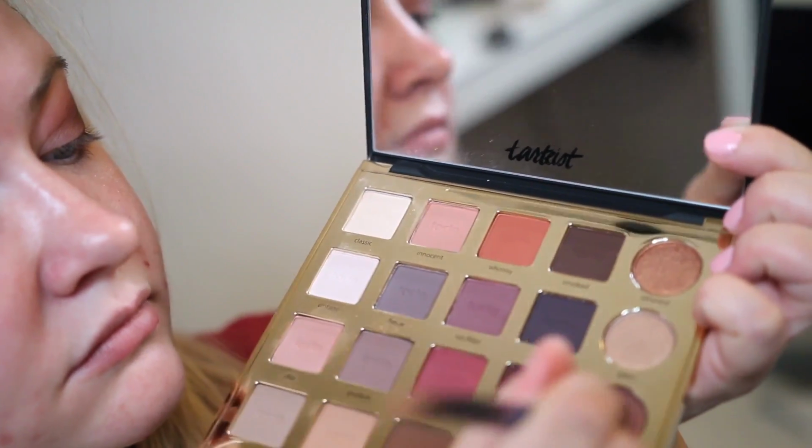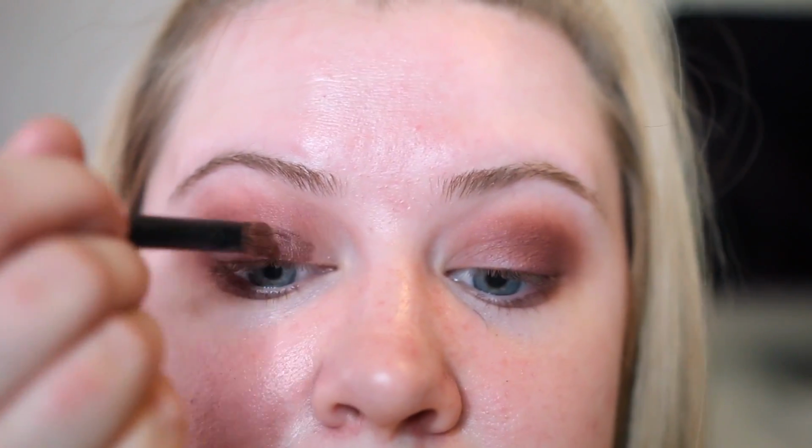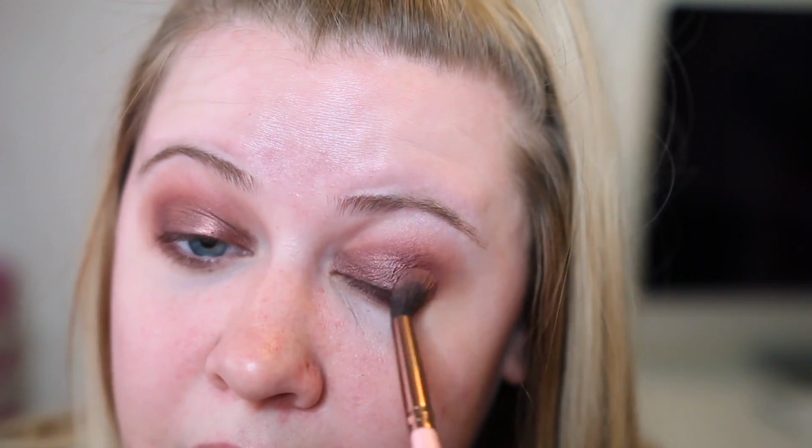Next, we're going to have a little bit of shimmer on the lid, so I'm taking this shimmery red color called Minx, and I am just going to place that on the lid. If you want to add a little bit more pop, definitely have water on your brush and it will really make that shimmer pop. And then I'm going one more time to blend that all together.